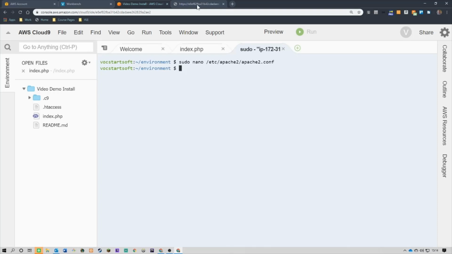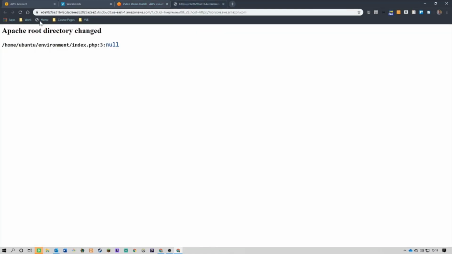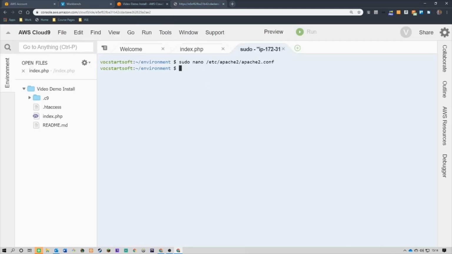Okay, now if I click back out and go into my index page again and refresh, again it's not kicked in, so I might need to do a wee restart. In fact, what I'll need to do here is enable mod rewrite. So we'll say sudo a2enmod rewrite.